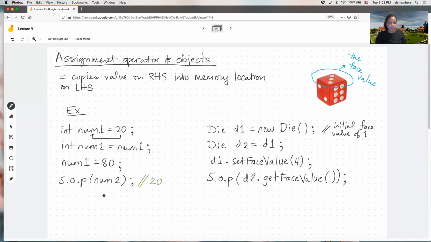We know the answer if we're working with primitives, and the question is, what's the answer if we're working now with reference variables? So I want you to pause this video and make a prediction. Do you think we would get a 1 printing out, or would we get a 4 printing out? Okay, so I'm actually not going to tell you what prints out. Instead, we're going to draw the effect of this code in memory, and then we'll answer the question that way.